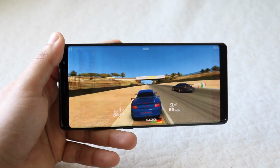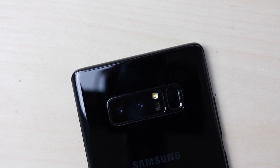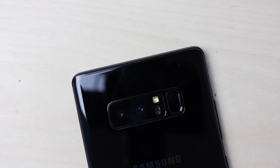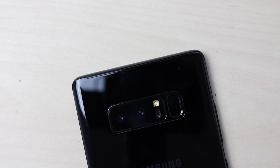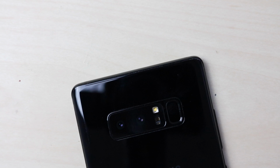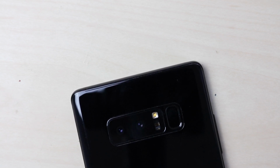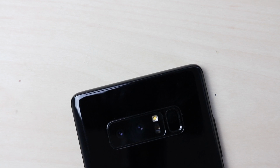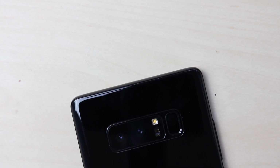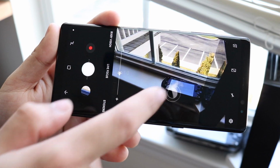Now hitting on the camera, this thing has 2 12 megapixel sensors on the back. You can do 4K at up to 30 frames per second, which is really cool. On the front, you have an 8 megapixel wide angle lens, so you can do 1440p videos on that. No 4K on the front camera, but like I said, you have 4K on the back camera. Really, the only thing that hasn't held up for this camera might be 4K at 60 frames. The Pixel 4 XL didn't have that capability, but the quality of this video and the quality of the photos are very good and very sharp.